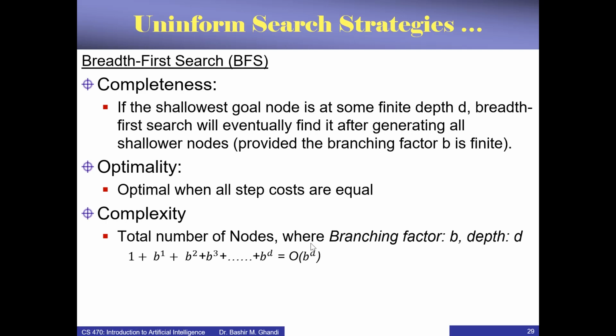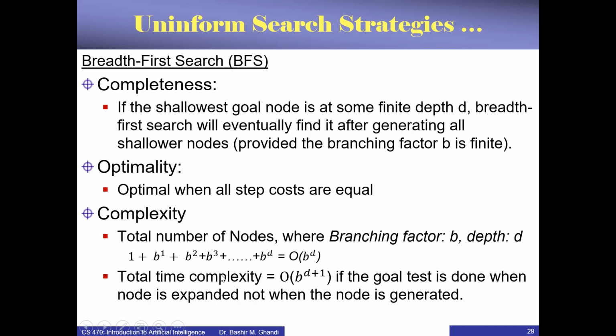And in the worst case, the algorithm has to reach each of these nodes looking for the goal. The goal, if you are not lucky, may be in the last level and the rightmost element. So you have to go through all the nodes before you can reach it. And therefore, the running time of this algorithm in terms of complexity is actually b to the power d plus 1. D plus 1, because if you remember, the counting is from 0. So 0, then 1, 2, 3, and so on until d. So the total is d plus 1. So that is the cost in terms of time.